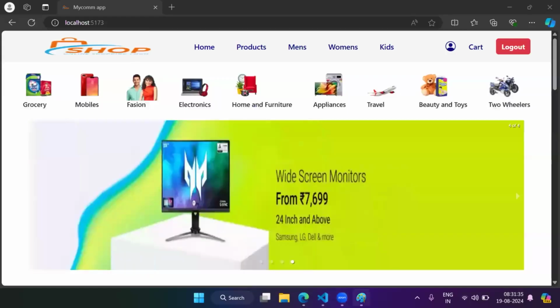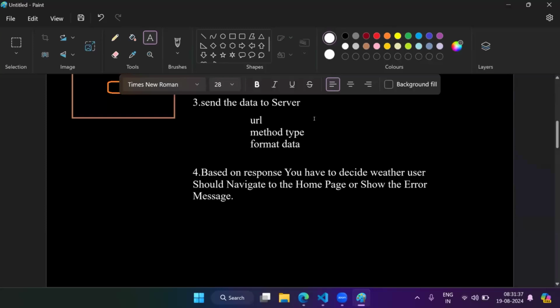Yeah, for that, something like this will happen. Whenever you send a request to a server, with the response, the server side people will generate some token. We call it a JWT token. That token they will send. Now that token you can store anywhere. If you are using Redux, you can store it in Redux. If you create context, you can store it in context, or you can store it in the local storage of your browser as well.